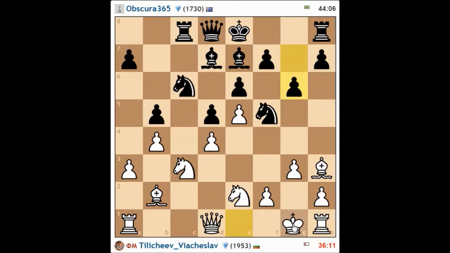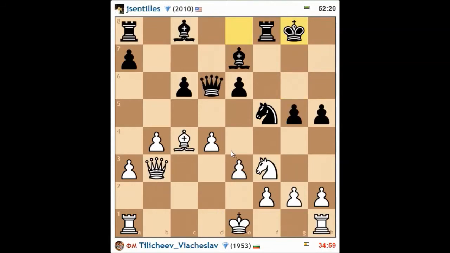Castle long. Castle short. Castling. Wow. Always forget about such kind of resources. Again, I have a problem with this position. Don't really love it. But anyway, black also has some problems with the realization of their advantage.